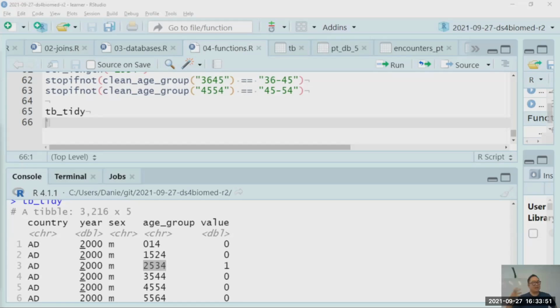It's a lot more complicated because you have to identify those patterns, but the raw pieces to make that are all there for you. And you have to figure out how to patch them together. So in this case, all we want is, I have this column called age group. I want to take that function that we just wrote and literally apply it to each one of these age groups. So how do we do that?